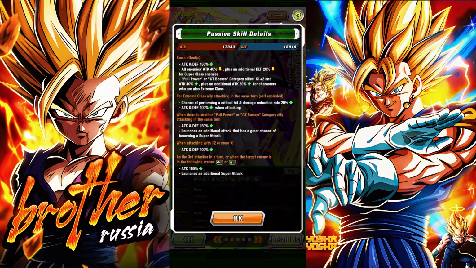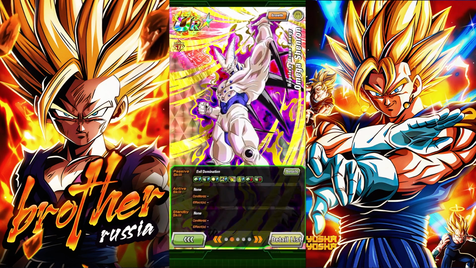When there's a Full Power or GT Bosses category ally attacking in the same turn, he gets an extra 150% attack and defense, and then he launches an additional attack that has a great chance of becoming a super. When we attack with 12 or more Ki, he gets 100% attack and defense. And then as the third attacker in a turn, or when the target enemy is in the following status, which is attack or defense debuffed, he gets an extra 150% attack and launches an additional super.